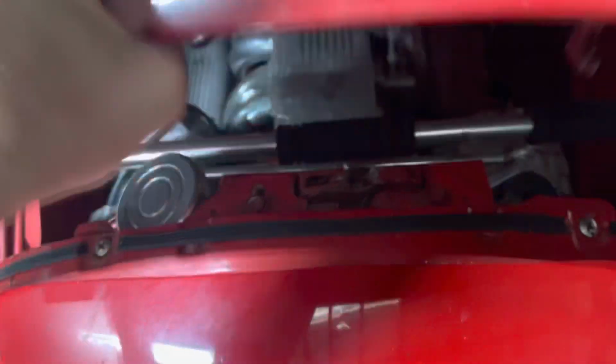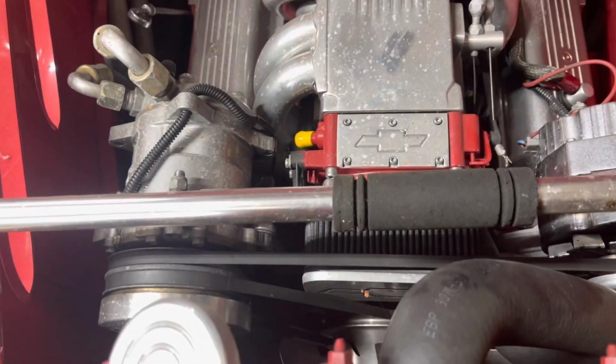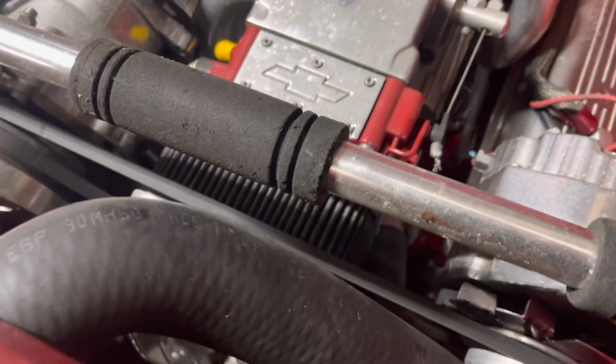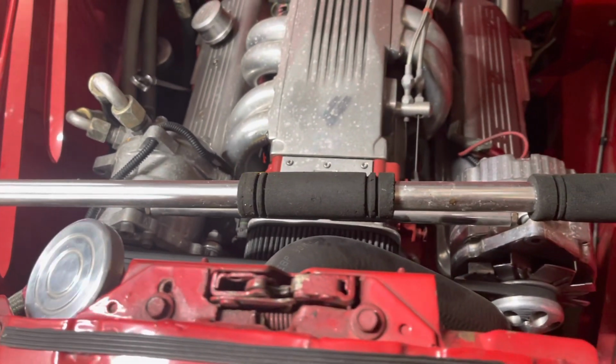Folks, I am back in the garage, and I've got some more work cut out for me on the old 36 Chevy. So this time, what I'm going to be doing is getting in here and snatching the water pump off of it because it's leaking out of the weep hole down in there. Can't really see it, but I got to get the water pump off of it.